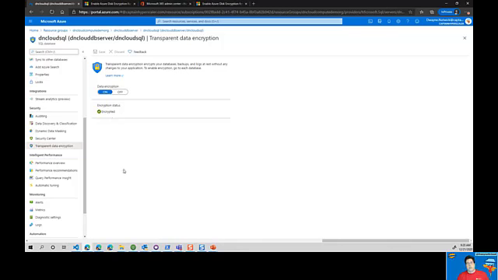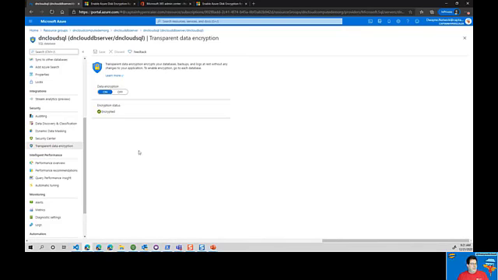So this is encrypted by default, which is actually a bit of a change. A few months back, you actually had to turn this on. It wasn't on by default in all of the SQL database services, but now if you turn on the Azure SQL database platform service, it is on by default. But if you were utilizing SQL managed instance or Azure Synapse, you need to turn on this transparent data encryption. This is very similar to storage service encryption for a storage account. This is the data at rest type of encryption. So you can do that there as well.